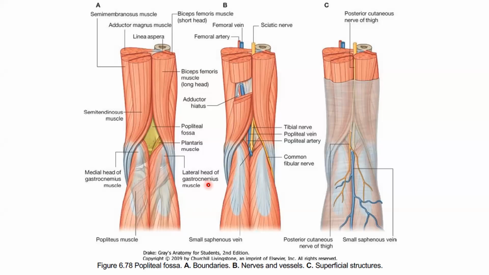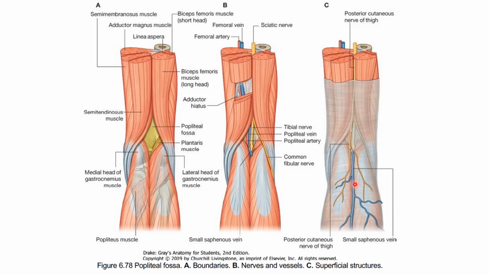And then if you look at the contents, more deeply, you have the popliteal artery. And then as you come superficially, you have the popliteal vein and the tibial nerve. Then the sciatic nerve divides into its 2 components in the lower third of the femur. So one component is the tibial nerve, the other is the common peroneal or the common fibular nerve, and it travels along this medial border of the biceps. Okay. So this is also a content.